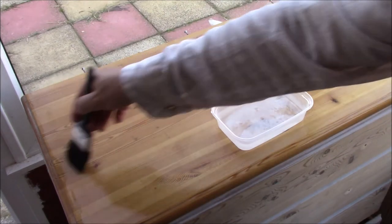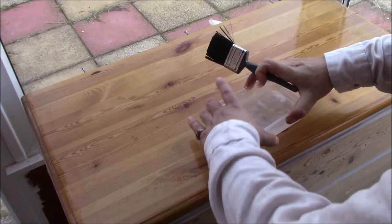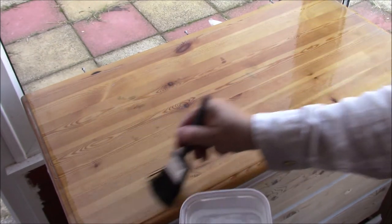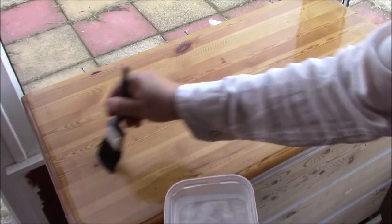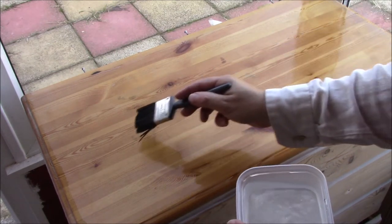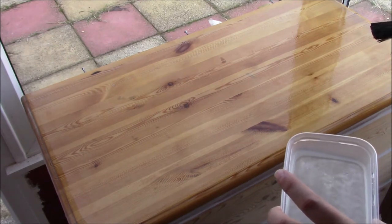I'm not wearing gloves for this because I'm using the paintbrush, so my hands aren't getting in it. But I think if you were using cloth or a sponge or that sort of thing, you should certainly wear something to protect your hands. Oh, that's already working, actually. I'm not sure how well it comes through on the camera, but these dark spots here are already lifting out, so that bodes quite well.